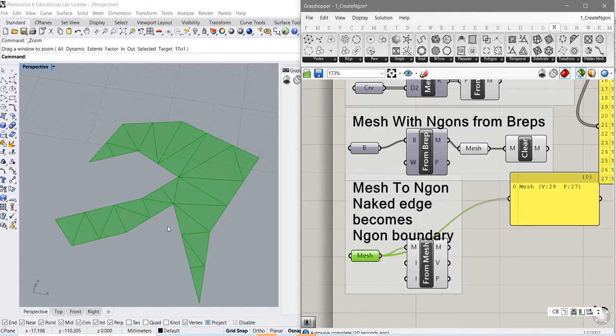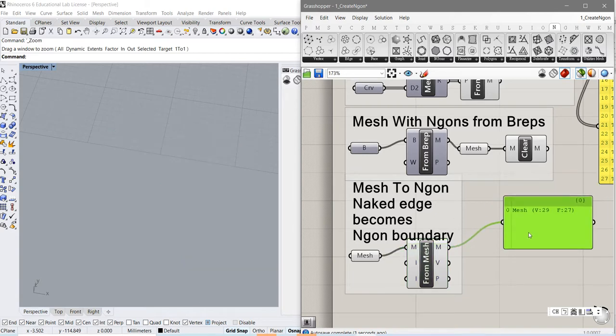But if you use this mesh to create an NGon, it regards it as one face with 29 edges, I think. Yeah, I think 29 edges. And when you show this, the internal structure is still the same.